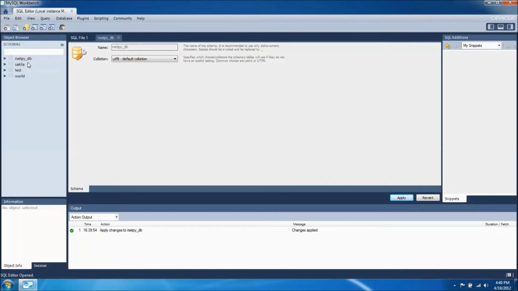So this is a database that lives within the database server, that the database server serves for us. And so now we can use it to store and retrieve data. Okay, so this video covered creating a new database using MySQL Workbench for our RSetPy application. This database is empty, and we didn't really dive into creating tables inside that database using Workbench because our application actually does that for us.